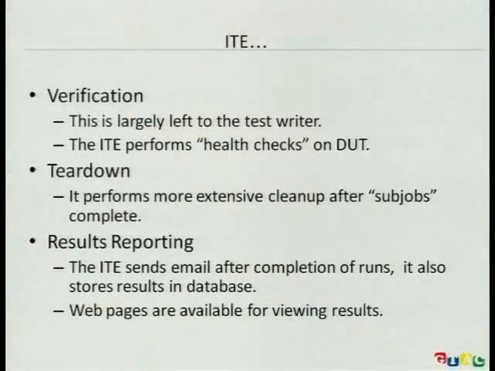Verification. This is another area that's left largely to the test writer, although we do perform some health checks and look for core files. So if your test causes a really serious error, we'll pick that up for you. You don't have to do as extensive checks for that. Teardown. We group our tests into what we call subjobs, which is basically a directory folder that's got some arbitrary collection of related tests. And as each subjob is completed, we do a fairly extensive cleanup of the box and make sure that we get back into a known state.